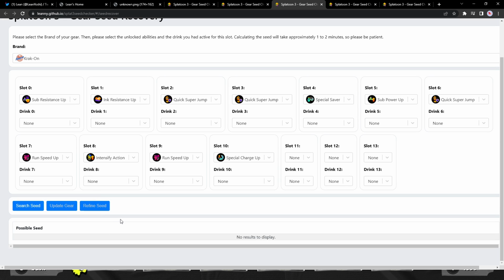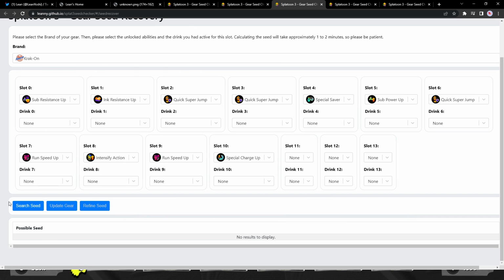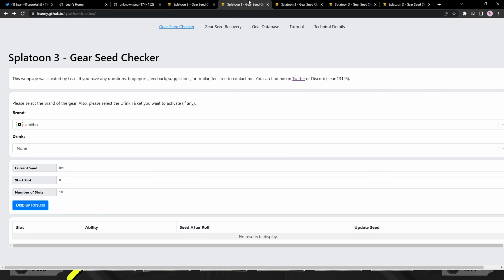This just says no results to display. I just made up the seeds as I went. But for example, I don't remember what I rolled on that shirt, but I know my seed. So once you stick all your stuff here, put your brand, and you'll get a single seed. It'll be like 0x and then a number.